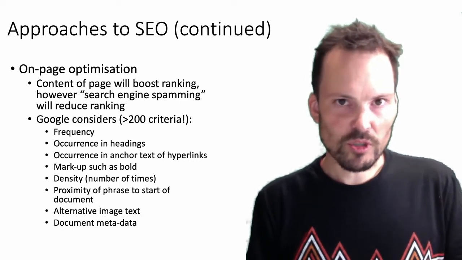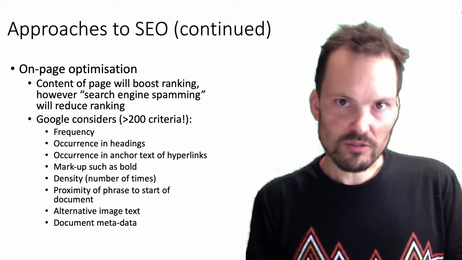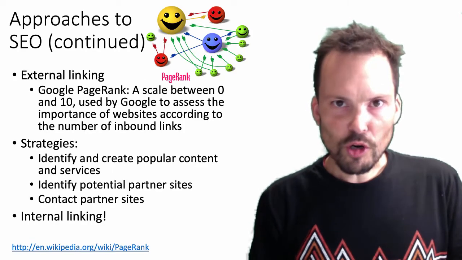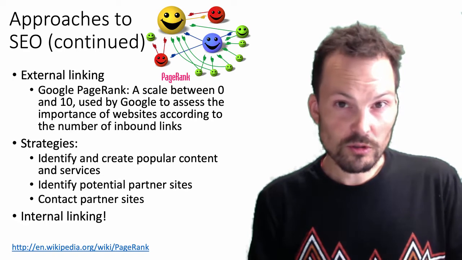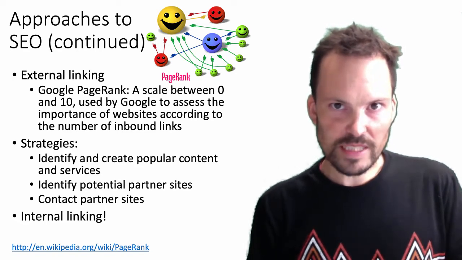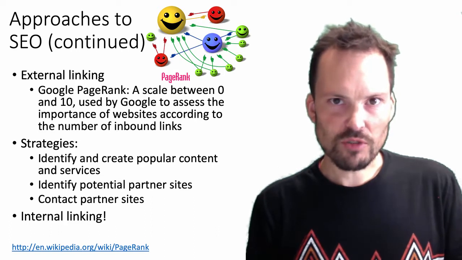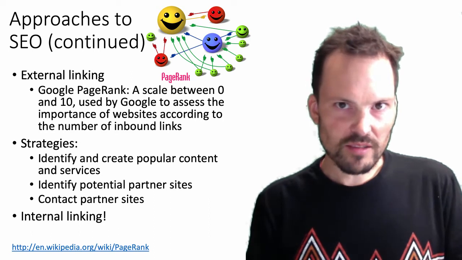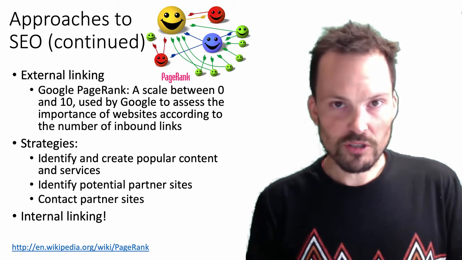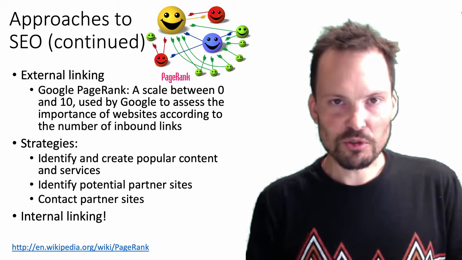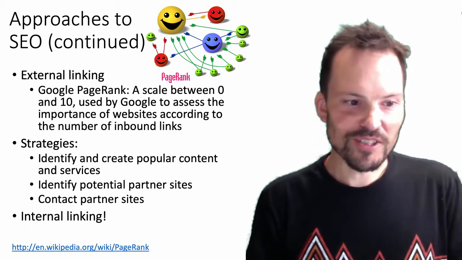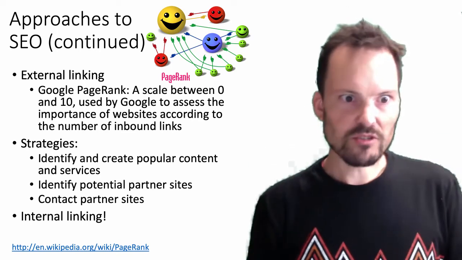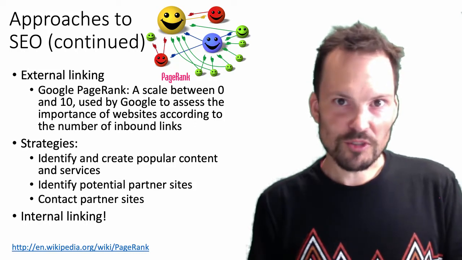And as I said, Google's got more than 200 criteria, but the list on the slide here gives you a good indicator of some of the more important ones. So your off-page SEO is also super important. Google really likes and values quality inbound links. So you also have to have a strategy for that. You've got to partner with other sites and get them to produce links to your website. And a good way to do that is the same as you do with your blogs. You provide it for others and then they'll provide it for you. Also create internal links on your website to link to the different pages within your website. That also helps in the rankings.